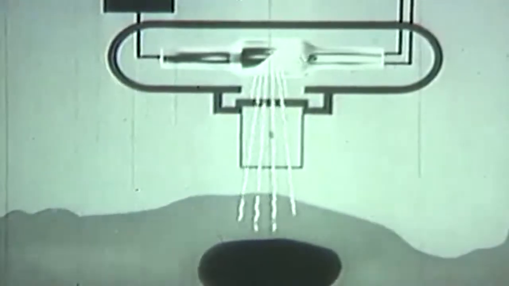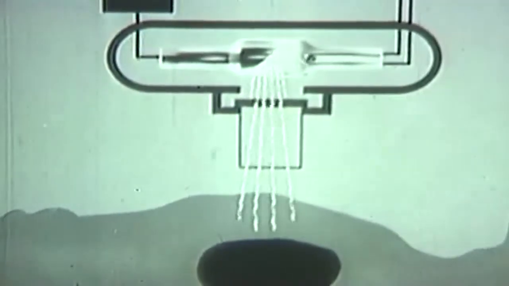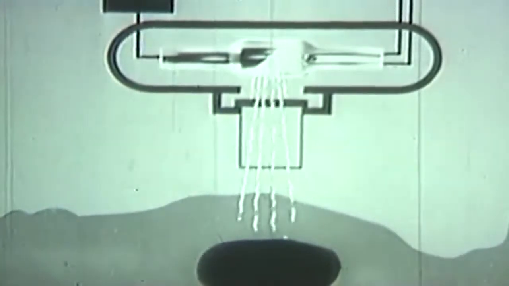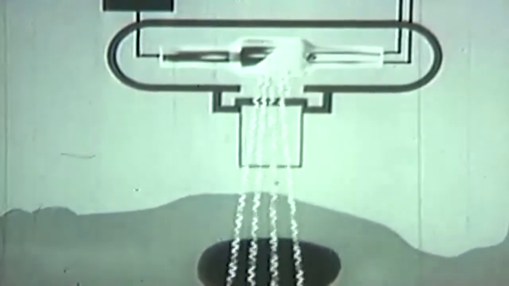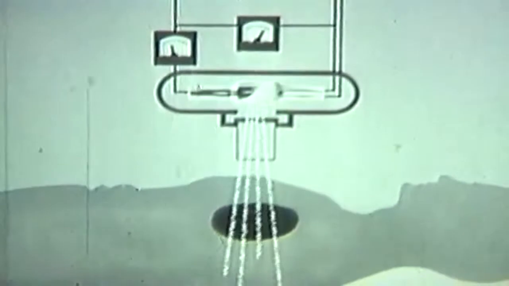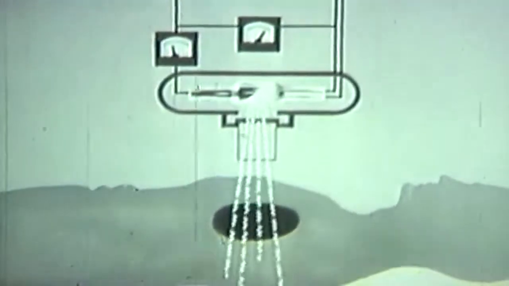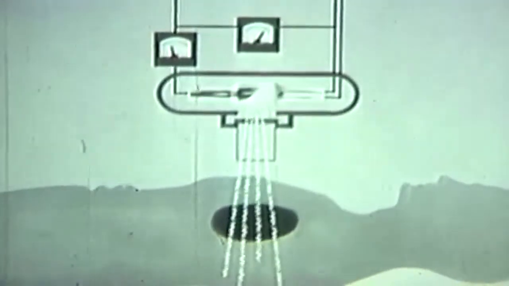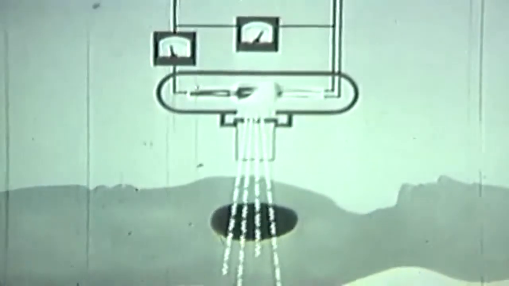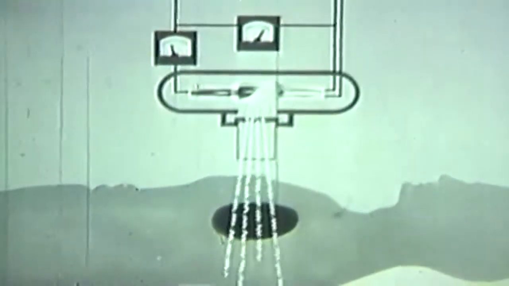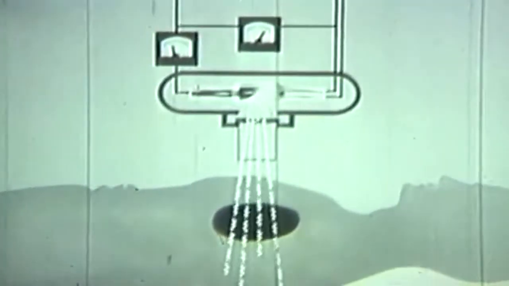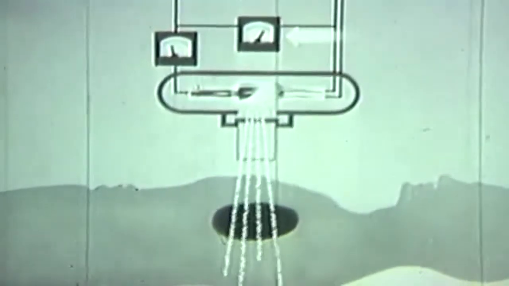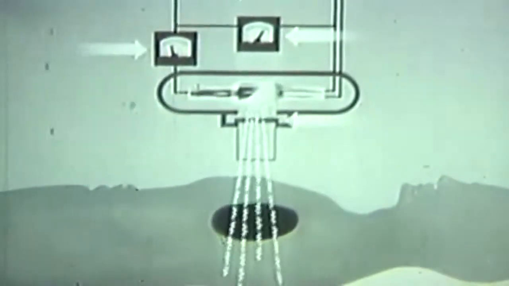X-rays generated by low-voltage machines penetrate only the surface of the body. The high-voltage X-rays, however, will penetrate to deeper tissue. But whether the radiation is low voltage or high voltage, the nurse technician must know just how much X-ray energy actually reaches the area to be treated. The total effective X-ray energy reaching any given point is called the dosage. The dosage depends upon the factors already mentioned: the voltage, the milliamperage, and the filter.